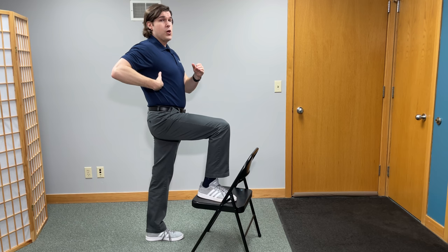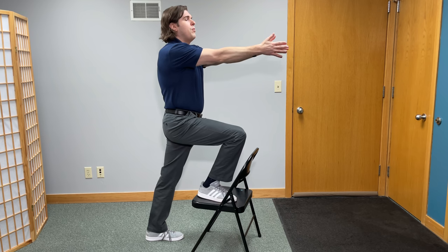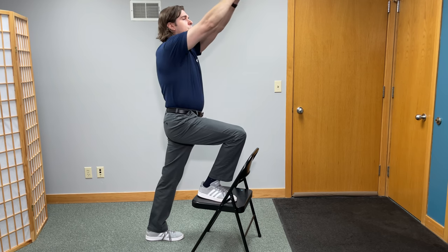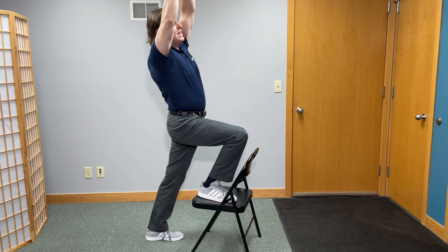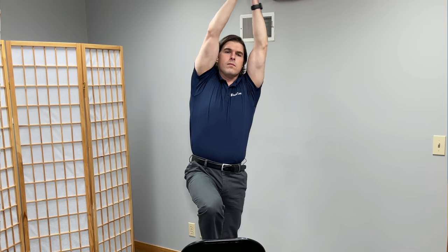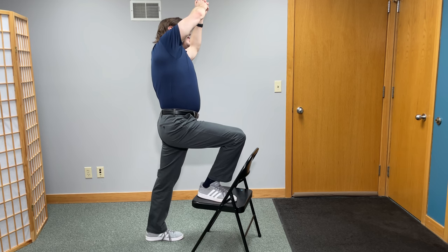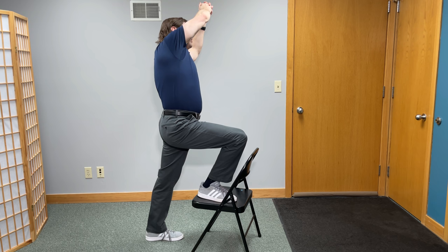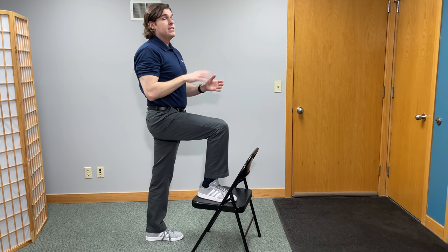This is how we're going to hit the QL muscle. Go back into that lunge position, put your arms out in front with knuckles interlocked, raise the arms up, and then do a lateral bend to one side. The more you do this, you're going to feel those muscles get activated — I feel it all the way from the armpit down to the hip. It's a wonderful stretch. Hold for 15 to 20 seconds, relax, and switch to the other side. Only go to your comfort level, but repeat three to five times on both sides to keep them in balance.